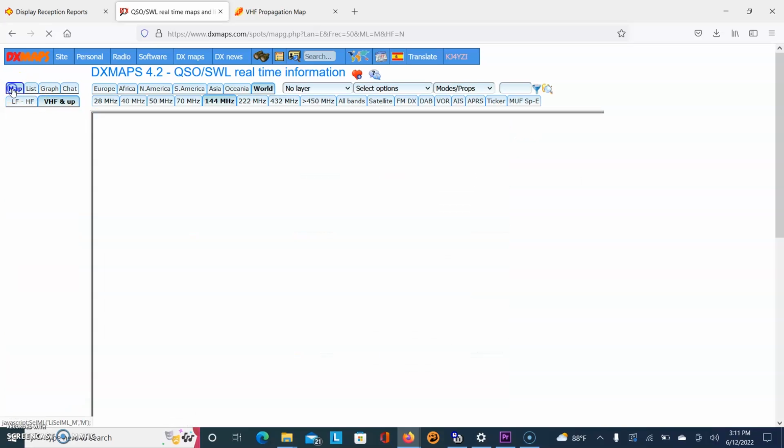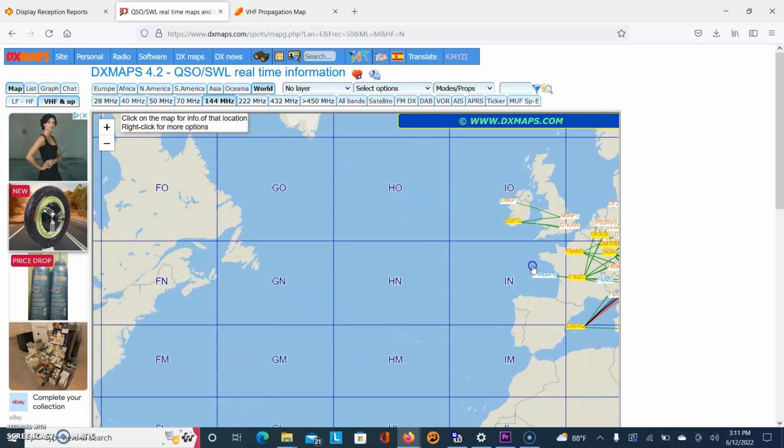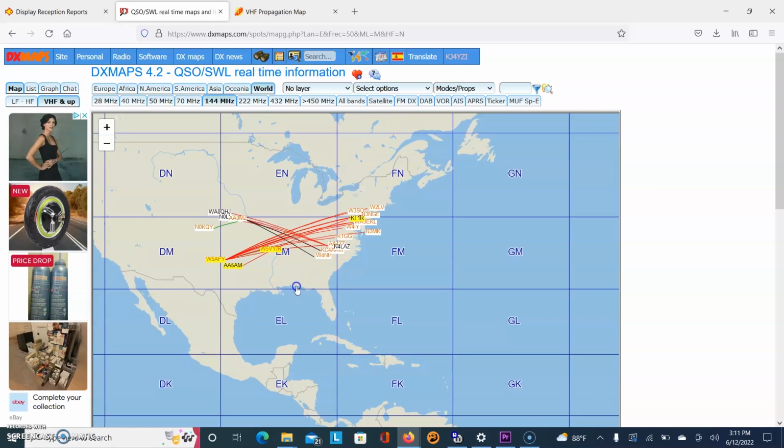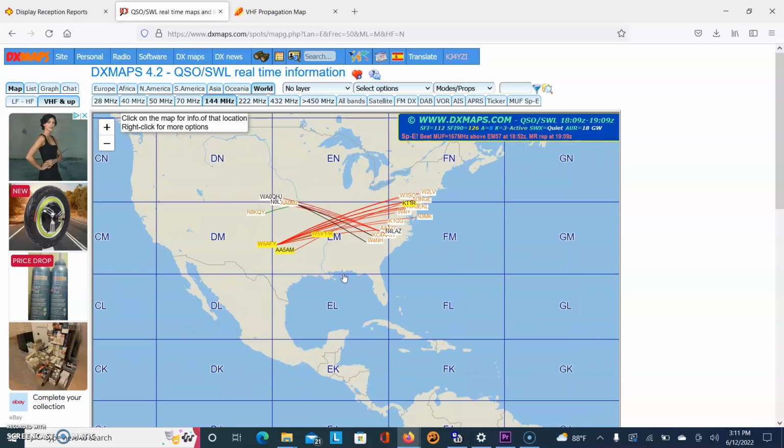So if we go back here, we'll go over here to the US, and it seems that there's still a lot of people. You know why? Because they heard the people come on the contest weekend that they didn't know existed, like me. I met people in Melbourne. I had no idea who they were, never knew they were there, but they came out for that contest weekend, and here they are making contacts. Look how far that is on 2 meters.